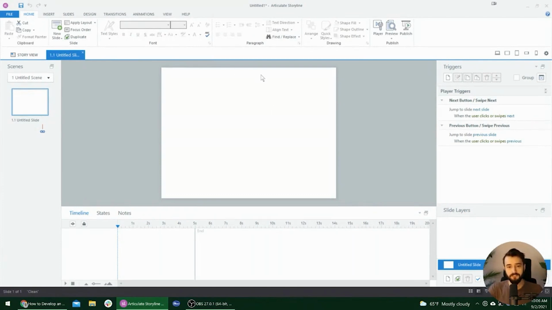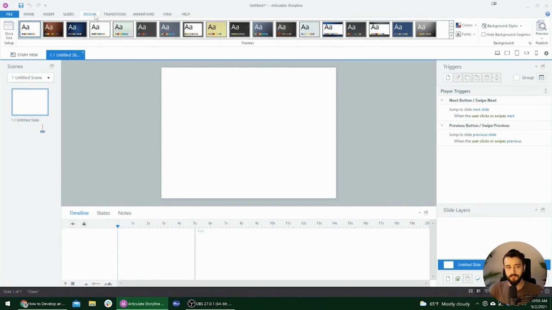We have some housekeeping things to do, just like we do in every single one of these sessions. The first thing we'll want to do is change the aspect ratio to get that nice 16:9 widescreen aspect ratio. We do this by going to the Design tab at the top. I also have this little feature, thanks to Kath Ellis, where I can put a little highlighter over my mouse, so hopefully this will be easier to follow.